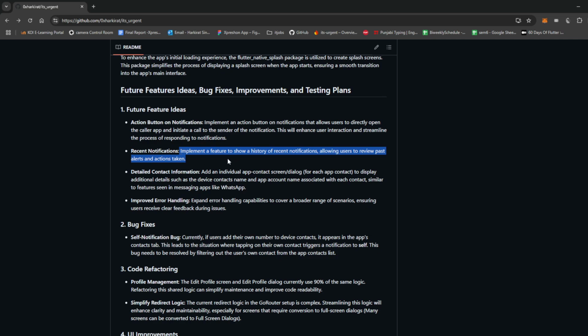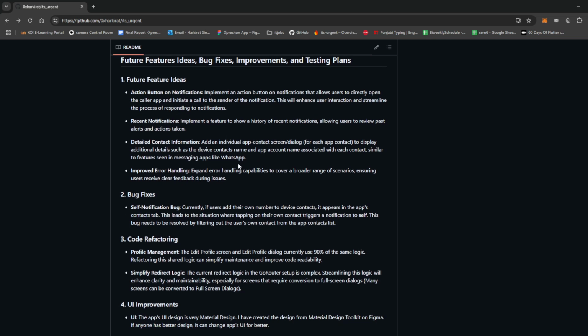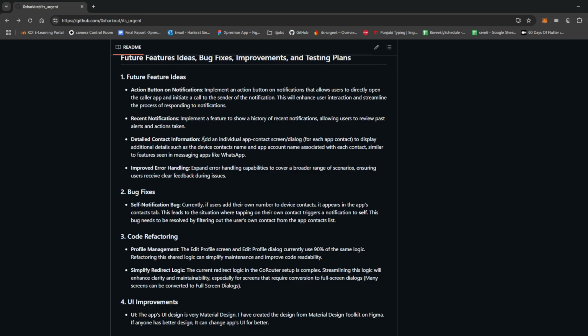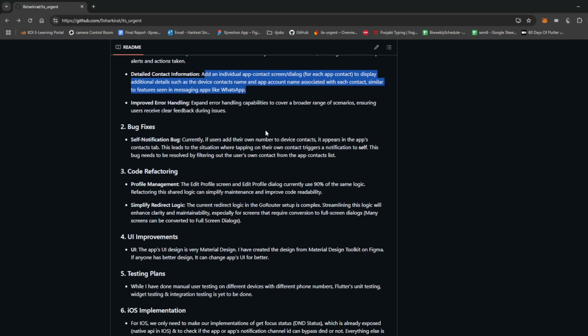We can keep track of all the notification-related data, like this user has sent us three times, this user has sent us recently, and so on. The third feature we can add is to show details on every contact: the name they are using on their account, what we have entered in our device, their phone number, and so on. We can add more details to the individual contact dialog, and we can also improve our error handling.